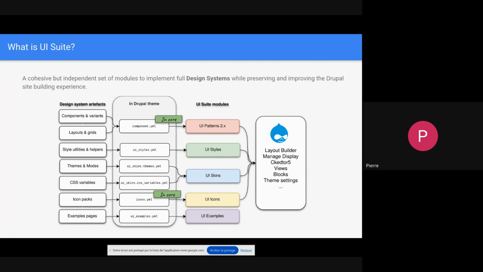Today, among the 6 formats we use, 2 of them are in Drupal Core: component, thanks to the SDC API, and icon, thanks to the new icon API introduced in December.